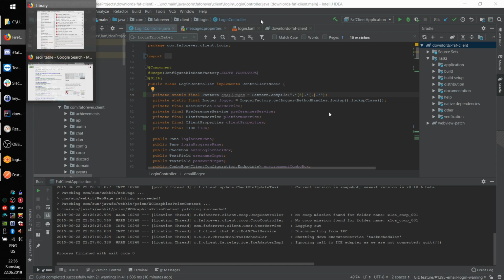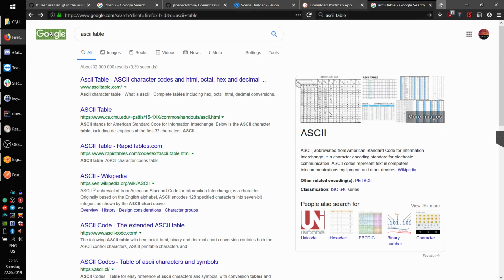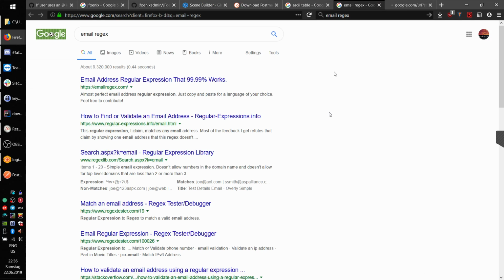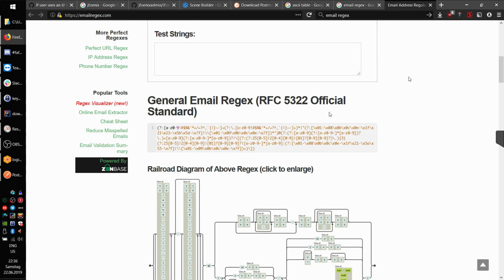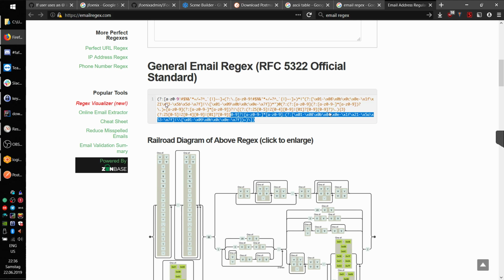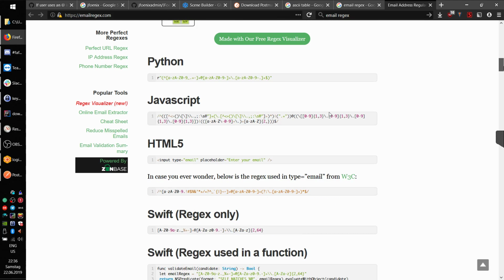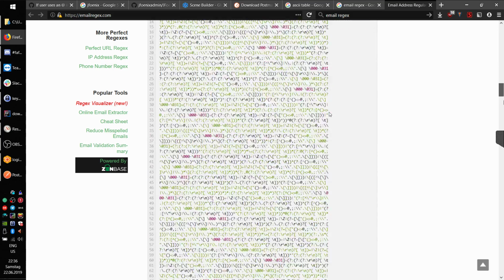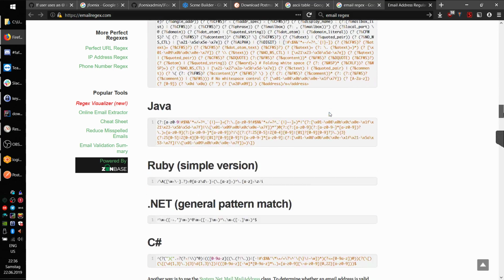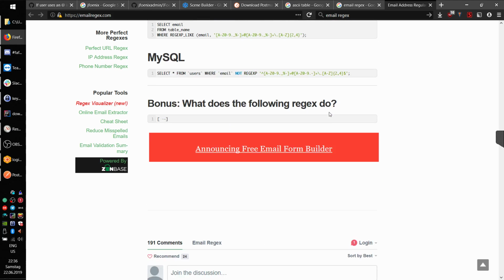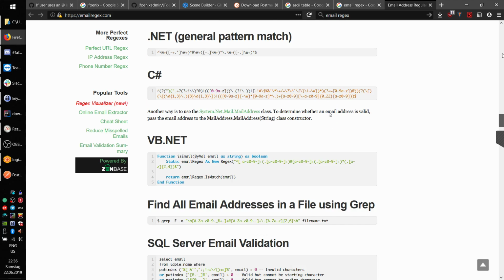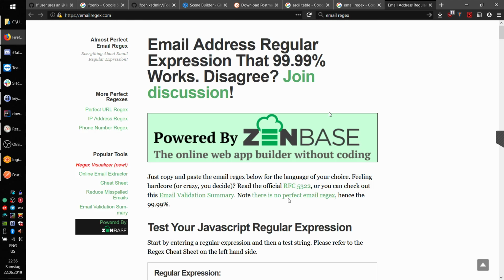If you look up a real email regex, that works 99 point something percent. Well, ours does work 100% of the time. There are tons of non-standard ways to write email addresses. It's really complicated, but I don't think we need that.